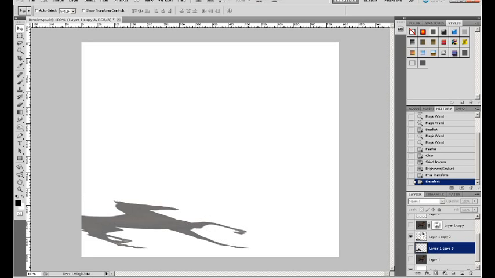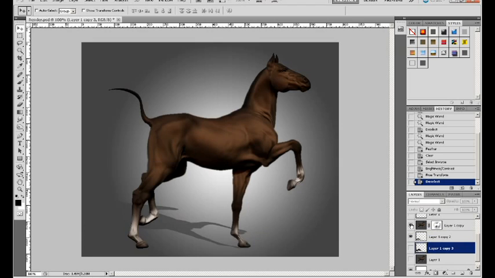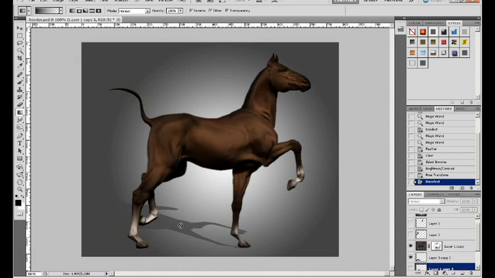Alright, and once I have that, what I had done on an additional layer is to come in here, and I don't know if you can see it that small, but I selected my gray, and then I came in here with the radial selection up here on the gradient tool, selected the gradient tool, and then created a radial mask. So it's just enough to give it that glow in the middle, the circular glow, and also enough to take out, and you can see the shadow from underneath there. And I made the shadow about the same tone as the gray out here.